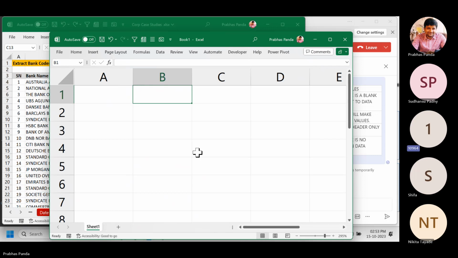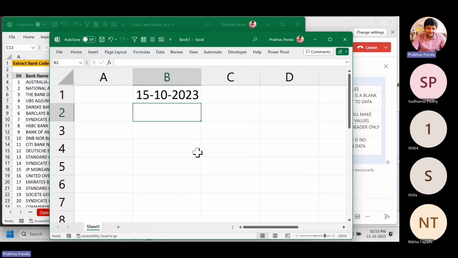Yeah, today is 15th. Right. So now somebody has taken the data something like this. Somebody started writing 15th October 2023. Now somebody started writing 15.10.2023.